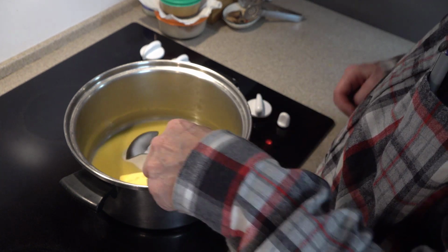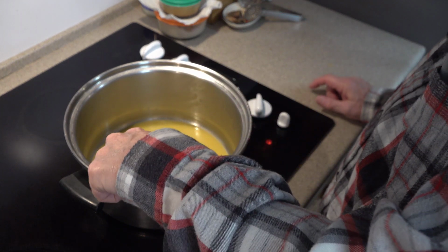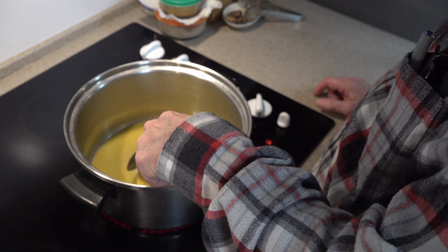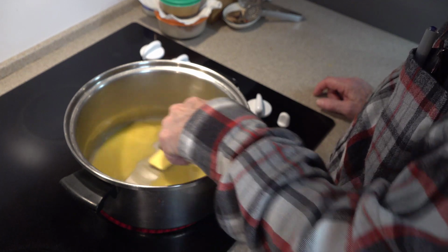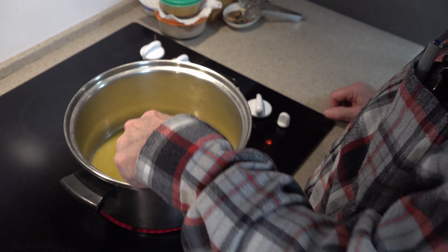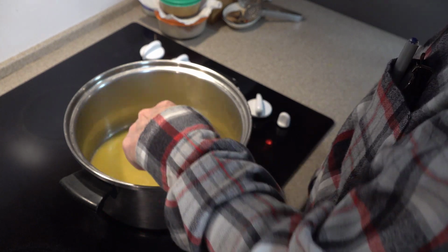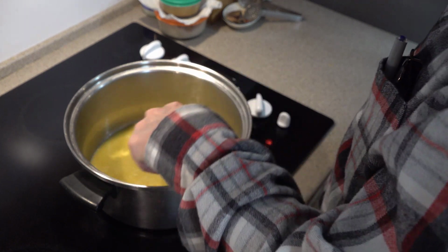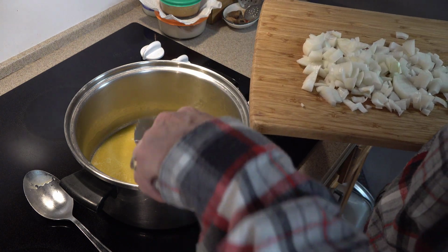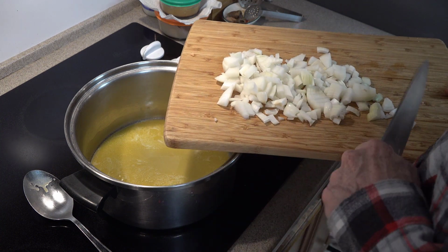You can do what I'm doing right now to caramelize onions for any other use, and I promise you'll love it. Okay, the butter is melting down now. It's getting to the point where it's almost melted. The heat is still on kind of high, so I'm going to have to watch that. Now, one thing about putting heat on underneath onions or anything else is that you can put it on high as long as you watch it, and if it starts acting up, that's when you lower the heat.